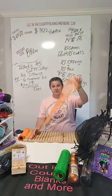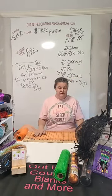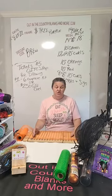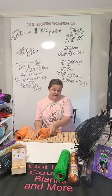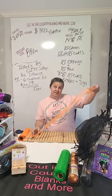30-inch piece. So instead of cutting right there on the line, you're just going to come back. So say you want a 35 inch piece, come back 15 inches and scroll back out. Now you have your 35.